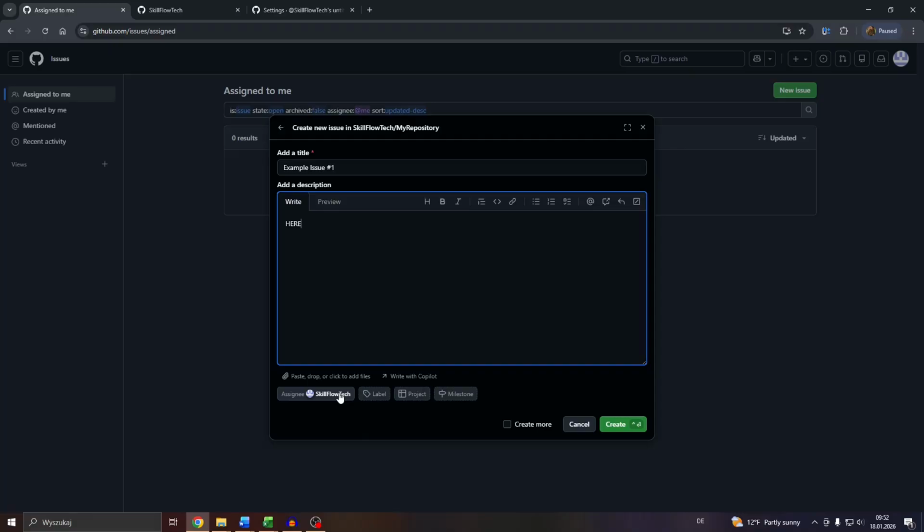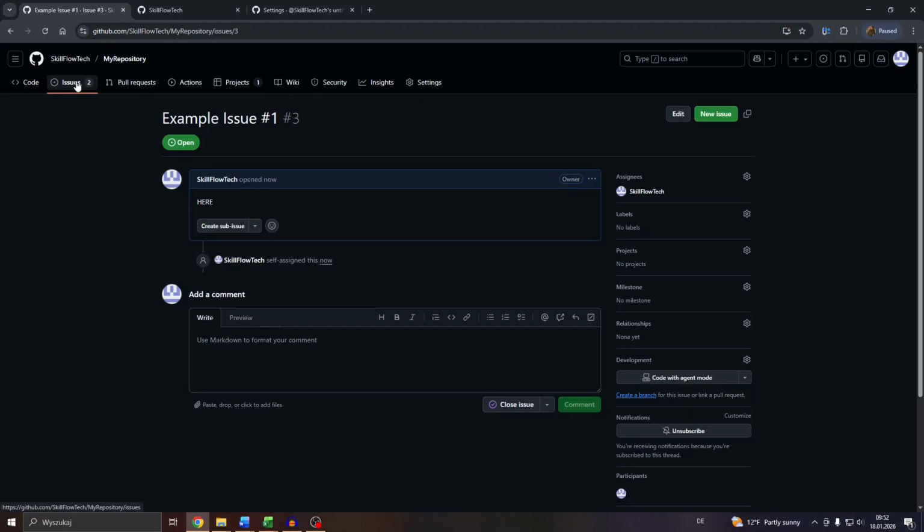And in the final step, click into create here or press enter. And after that, the example issue will be created, and you can navigate to it by heading over to the issues section or tab within your repository. And that's how it works, guys. If you'd like to create more new issues here in your repository, there's that new issue button here.